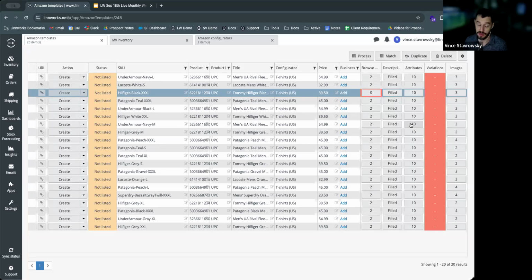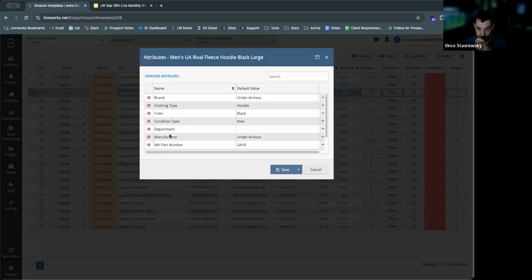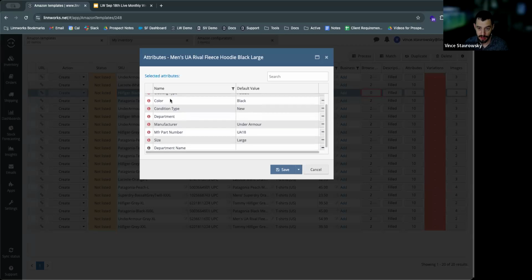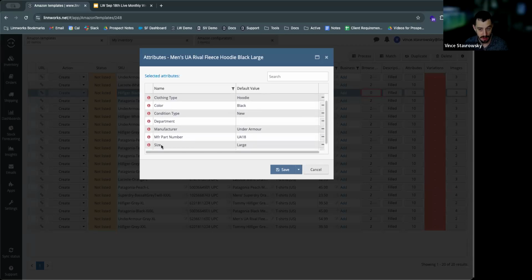We're going to match those up to those extended properties from that giant table that I showed you in Linnworks. This is where it all lines up. So we've already done the mapping of those specific required attributes to those specific extended properties that we had for that template, specifically for Amazon. And this happens to be showing us the values for this particular product that are going to show up for those required attributes on Amazon.